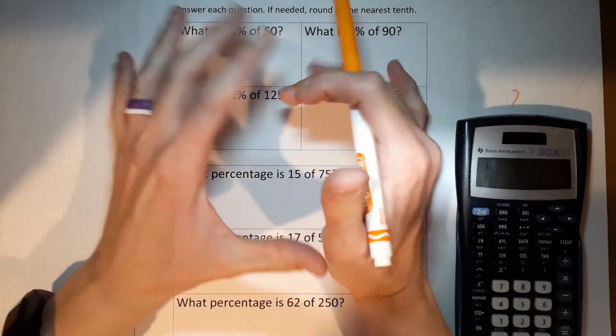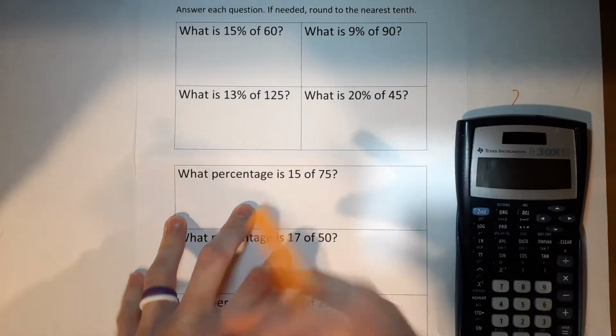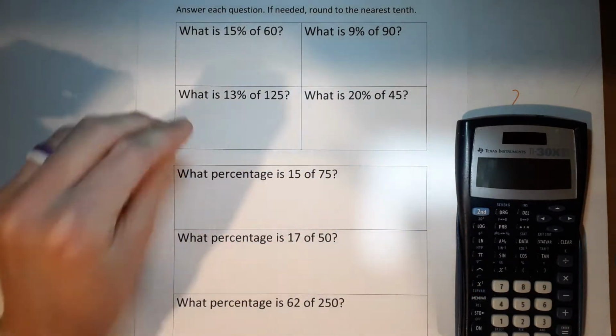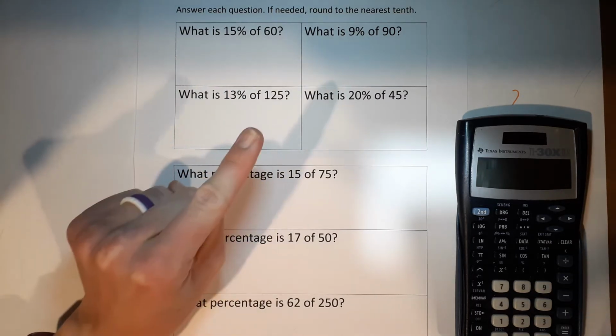What is 15% of 60? Problems like that. Also, what percentage is 15 of 75? Problems like that. Okay. Really fast, I'm going to give you a quick background. Don't switch videos because I just said that. It's going to be fast, and I think you'll be glad you watched.